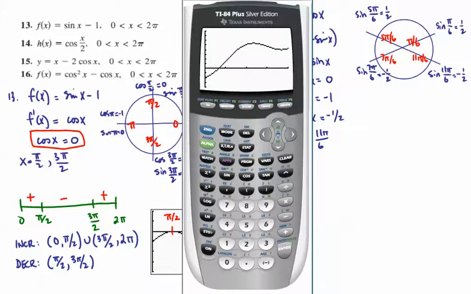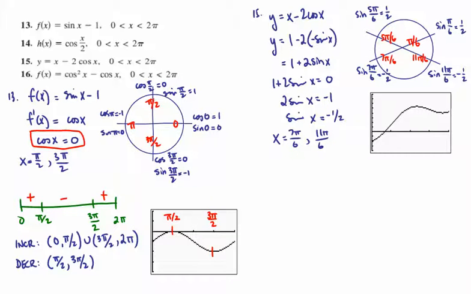So I'm going to take a picture of this and place it on our workspace so that we can see what's happening here. Now obviously our answers are clear from this point, but how would we do this? We know that we need to make a sine chart going from 0 to 2 pi, and we have 7 pi over 6, which is just past pi, and we have 11 pi over 6, which is almost to 2 pi.